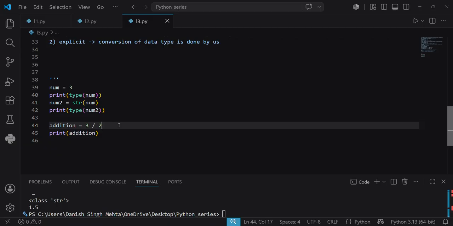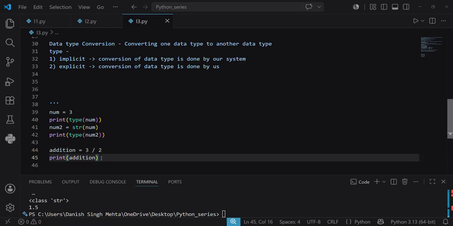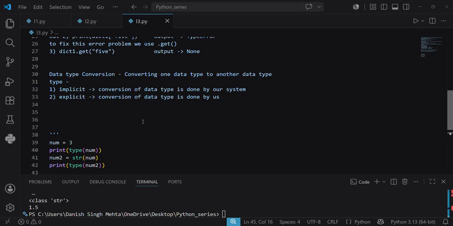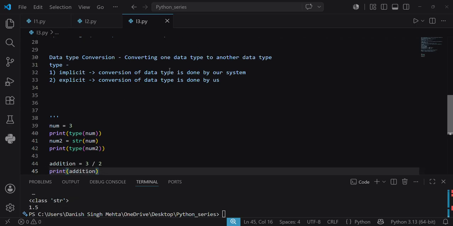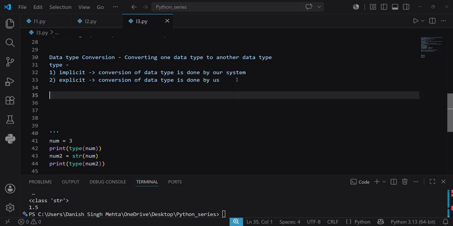This is called implicit. The system converts the data type. We don't do anything. So this is the implicit conversion. When conversion of data type is done by our system, it is implicit, but explicit is done by us. So this is the data type conversion.